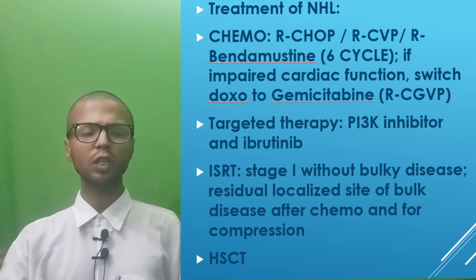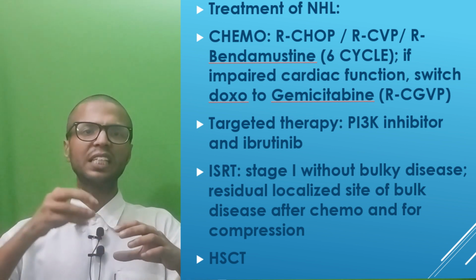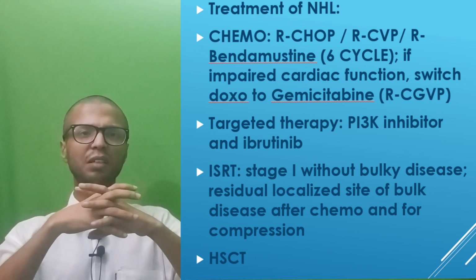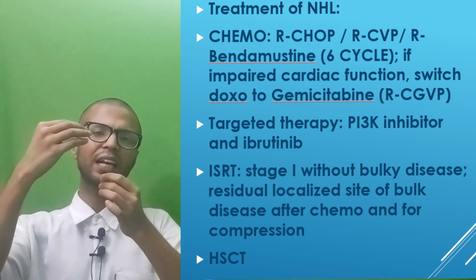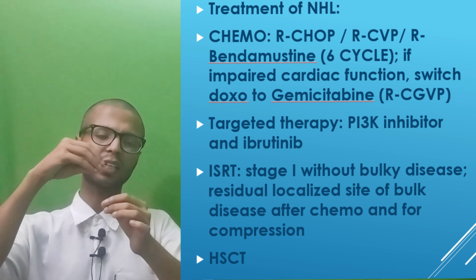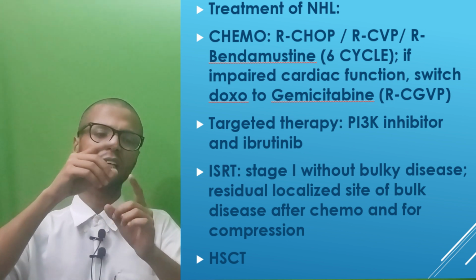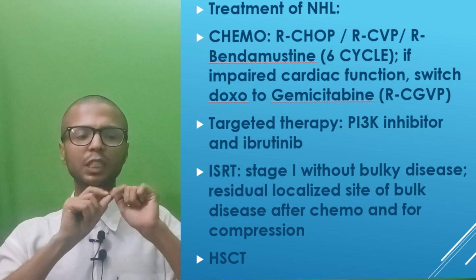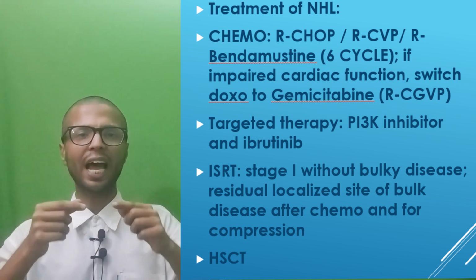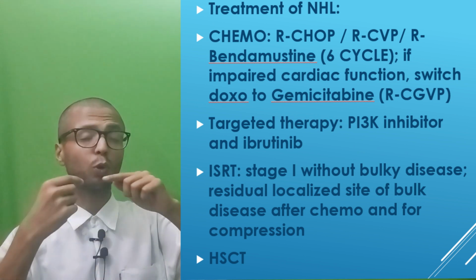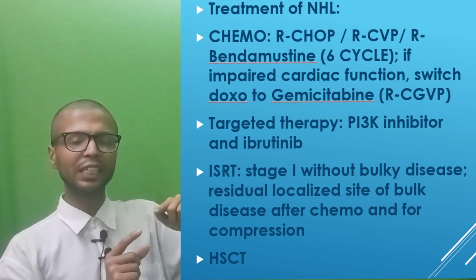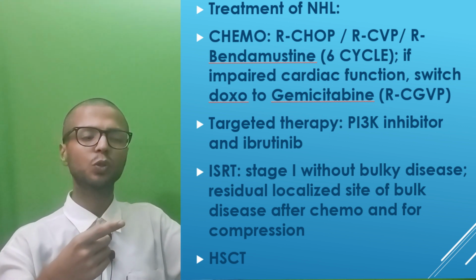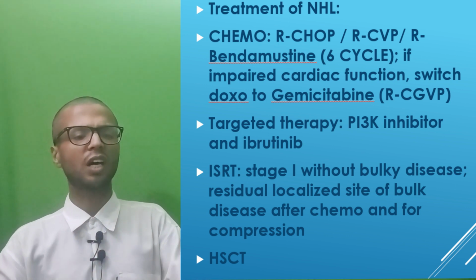And this is chemotherapy. Now targeted therapy. So what is targeted therapy? This targeted therapy targets certain enzymes. Like in these B cells, there is the B cell receptor, and when there is B cell receptor engagement, what occurs? That signaling occurs, cell signaling, that is mediated through PI3 kinase and Bruton tyrosine kinase. So we inhibit PI3 kinase with idelalisib and Bruton tyrosine kinase with ibrutinib. So when you inhibit it, the cell proliferation through the BCR signaling pathway stops and the cell dies. So this is the targeted therapy that is widely used in non-Hodgkin lymphoma.